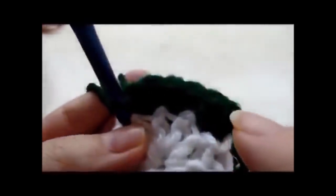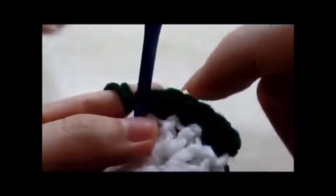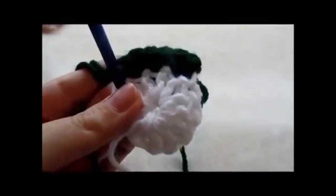And when you get back around, you'll have a total of 20. You can see when you get back around, you can still see your stitches. See them? One. I know it's kind of dark, but it's still making stitches to go into. And when you get back around, you should have a total of 24 of these stitches, if you count them from the back way. Not these loopies, we won't count them, but these stitches that it makes. So go around and put two double loops in every stitch, and you should have a total of 24 when you get all the way back around.